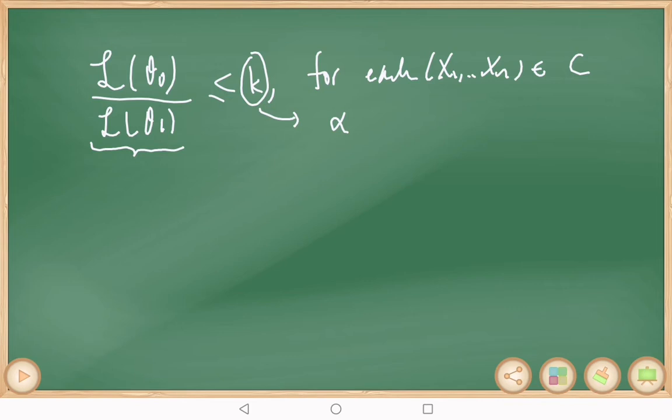So we just need to find the critical region by solving for this inequality, all right? Once you solve for this inequality concerning the ratio of likelihood functions, then under the Neyman-Pearson lemma, you will have a best critical region, right? So operationally, it becomes very easy to find the best critical region, right?